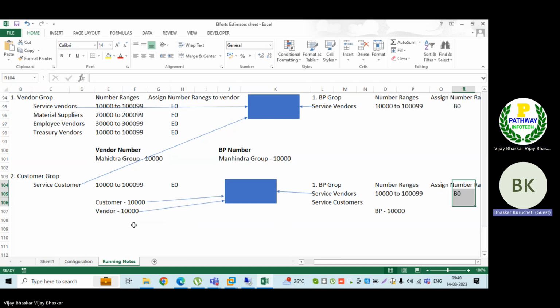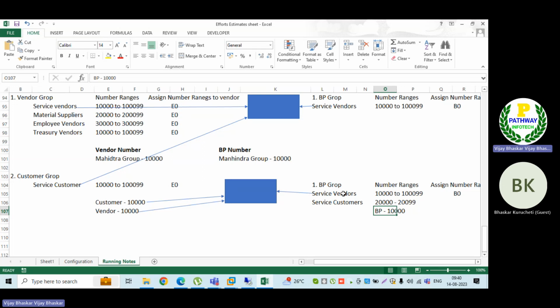So now when I create a BP number, 20,000 may be there in E0, or maybe it could even be on the customer side, in the number range group. It can be different. Let's say for service customers you have the number range 20,000 to 20,099. Let us assume.